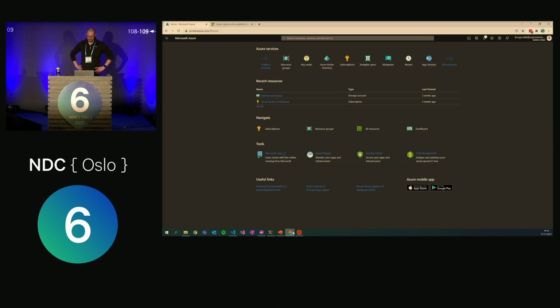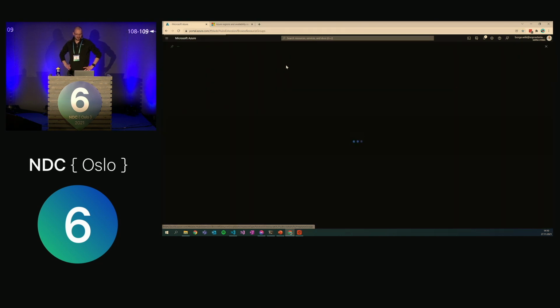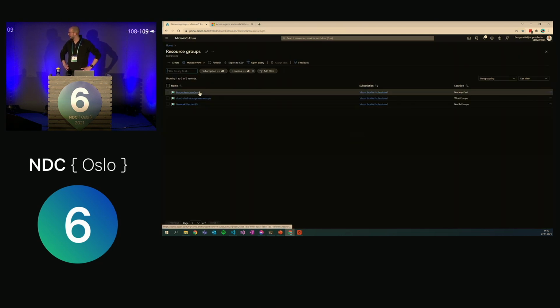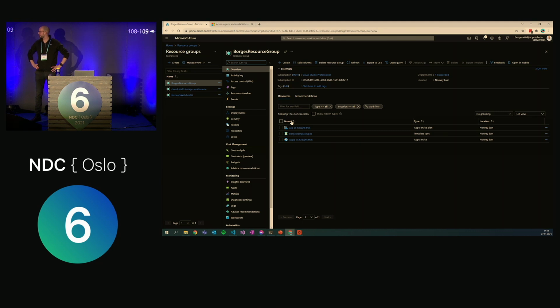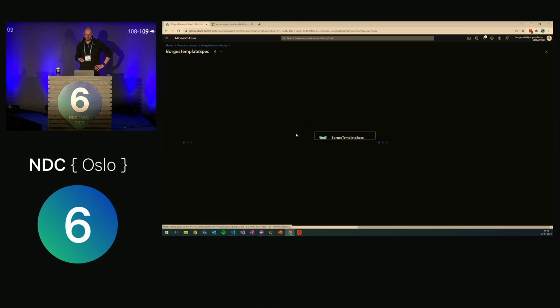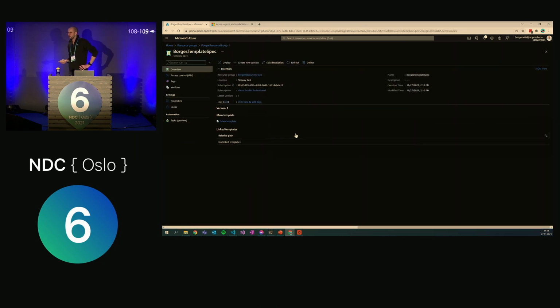So if we go into Azure, we can find the resource group we just created. And since I pre-recorded it, I know it's there. So here it is. And we can see that we have our resources in there, the web app, the app service plan, and of course the template spec that we used to deploy this. If we go into the template spec, we can see that it's just a resource like anything else in Azure.